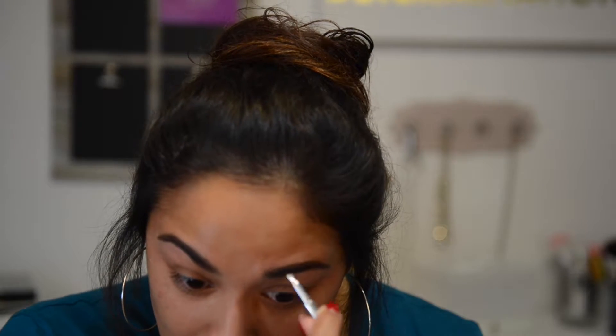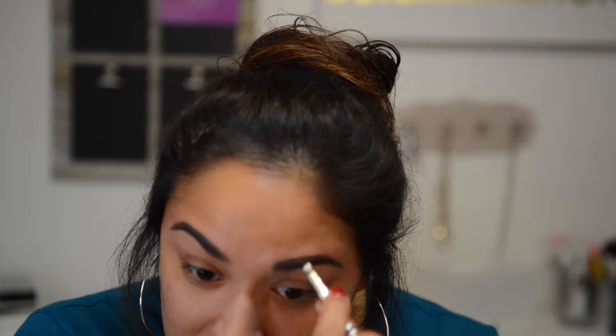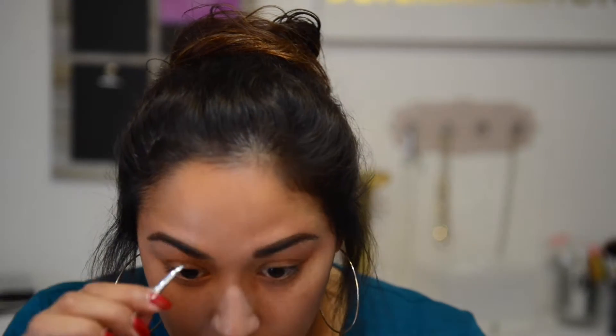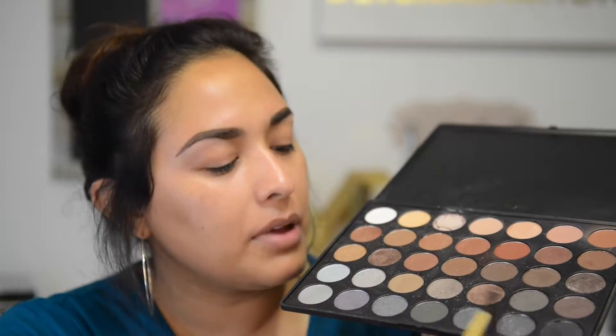I have always, ever since I was a kid, loved dressing up for Halloween. I'm sure a lot of people, even those I'm super close to, don't know that about me. I love just dressing up — I guess the little girl within still loves to pretend to be somebody else for a little while. Now I'm going to be really careful showing you this because this is my 35K palette and I cracked one.